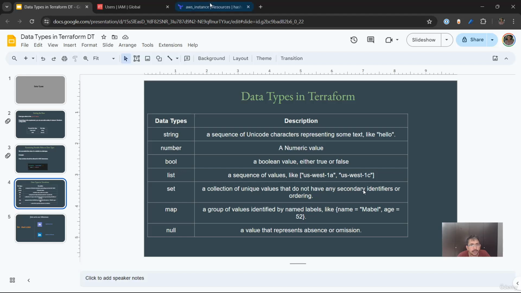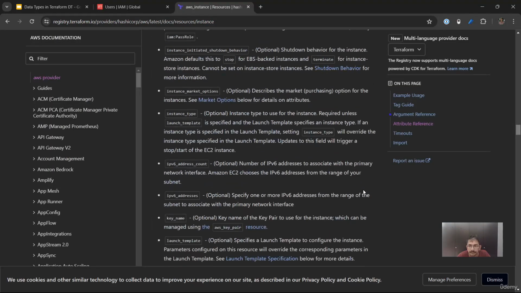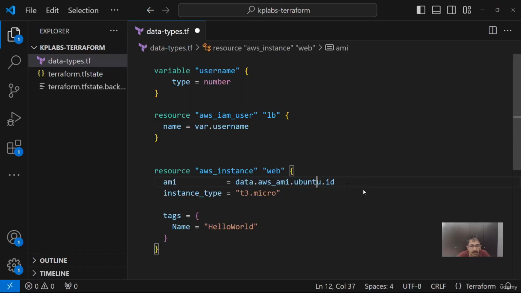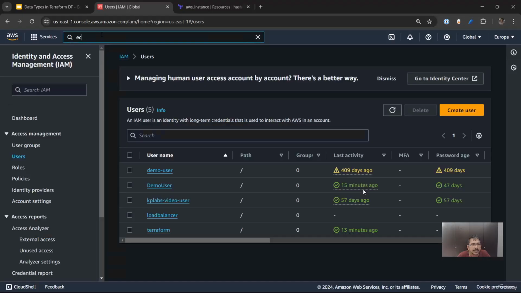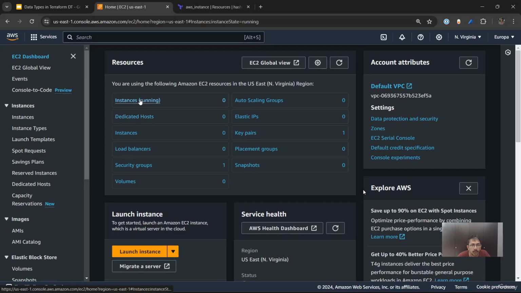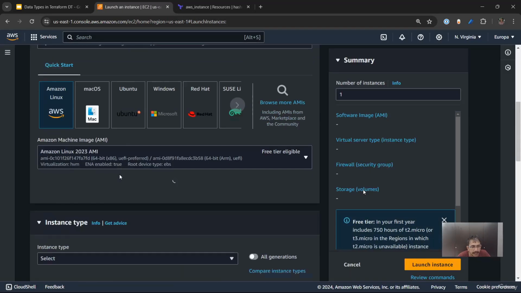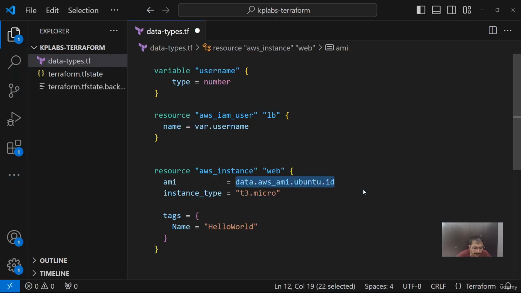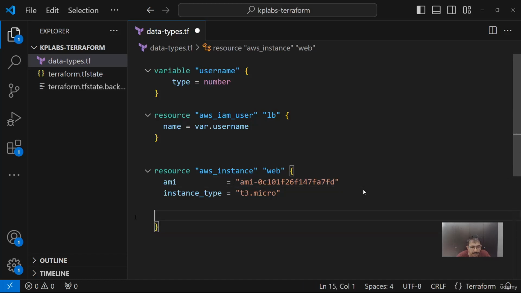Now before we conclude, let me also quickly show you this in order to avoid any confusion associated with this video. So let's do one thing. Let's go ahead and copy the basic example reference here. I'll add it. Now in the AMI, let's do one thing. Let's quickly go to the EC2 service here. I'll launch an instance so that we can get an AMI ID here. I'll copy this and let me just add it over here. Alright, tags will remove just for simplicity.